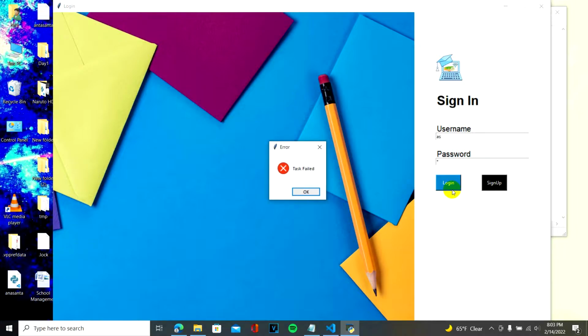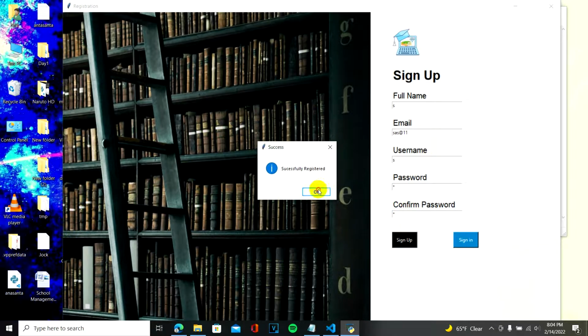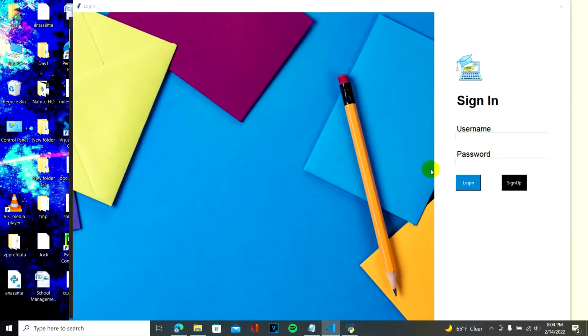As you can see, we do not have a registered ID or account, so we're going to register it first. Now after registering we can enter our program.